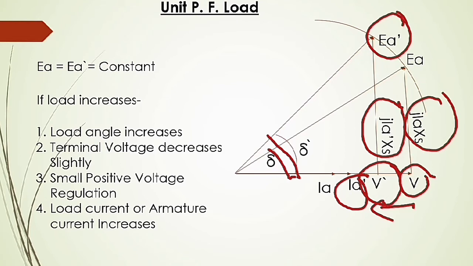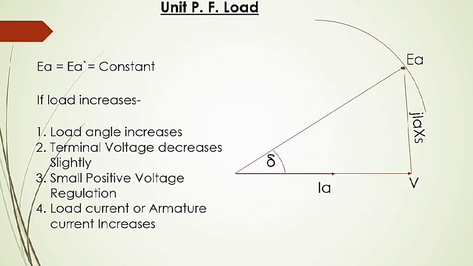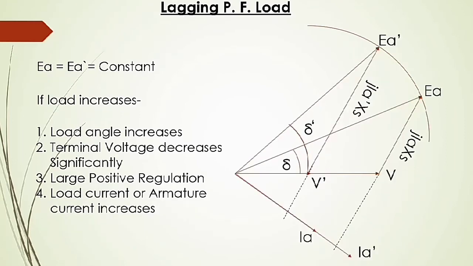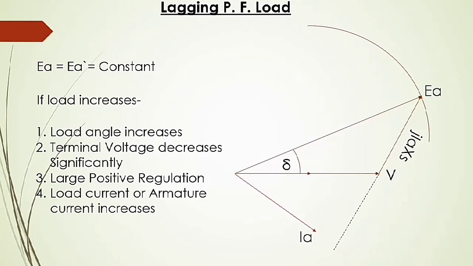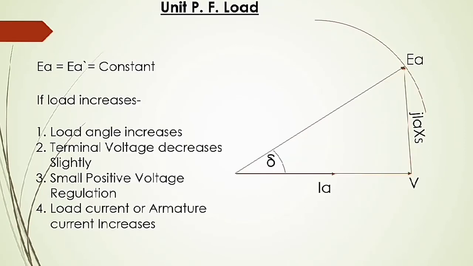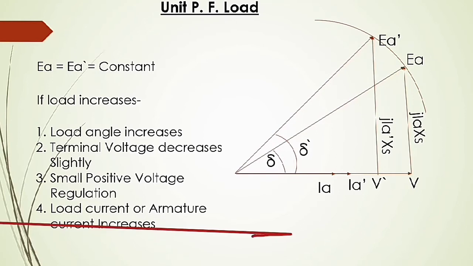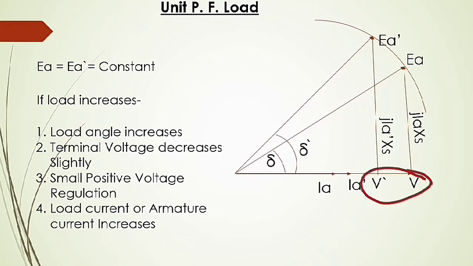In the previous case, the lagging power factor, you have seen the terminal voltage largely decreases from V to V dash, the gap is more. But in this case the gap is small, so the load angle increases. That is true. Load angle increases here, del dash is more as compared to del.